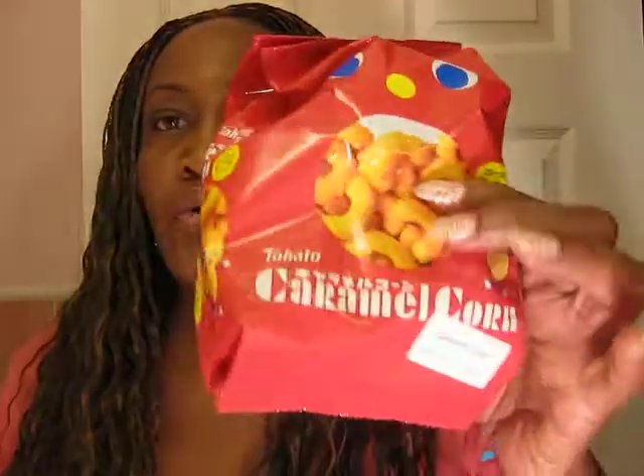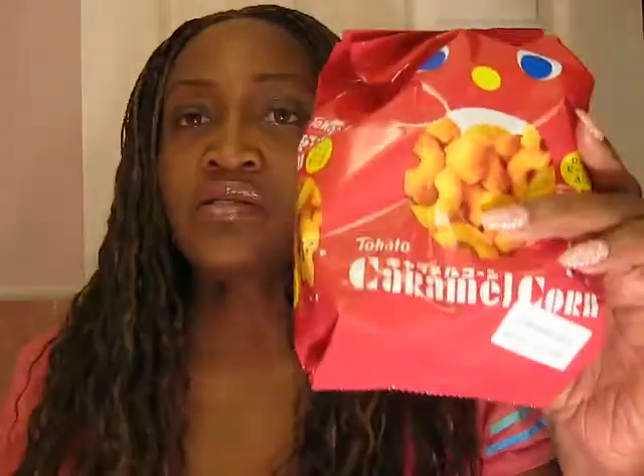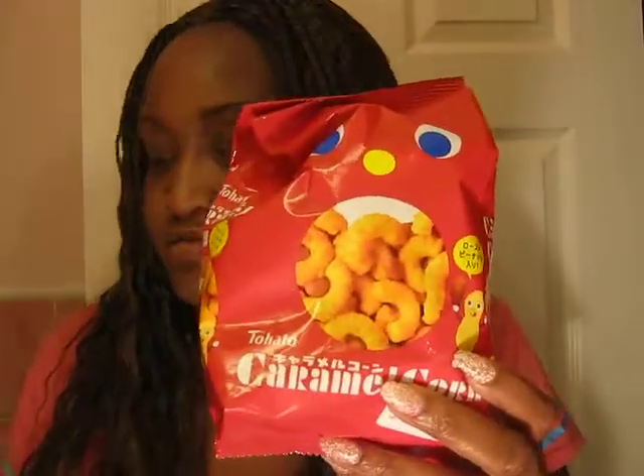So the first thing I got when I got there are these potato crackers with shrimp flavor. I've had them before, and some of our supermarkets out here may not have this brand but they do carry these type of chips. And last time I went — oh my god, I love these — these are the caramel corns and they taste just like caramel corn. They're really good and I loved them last time, so I made sure to get two. And everything I'm showing you is pretty much $1.50 because Daiso is like the Japanese dollar store.